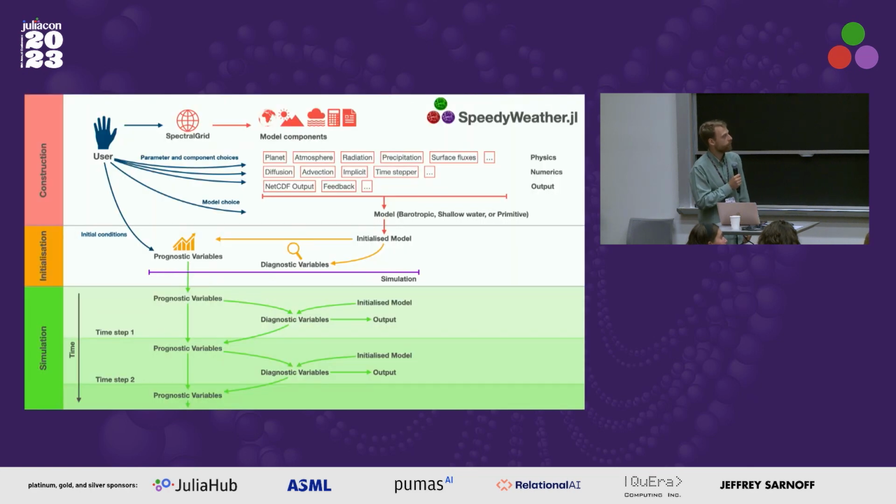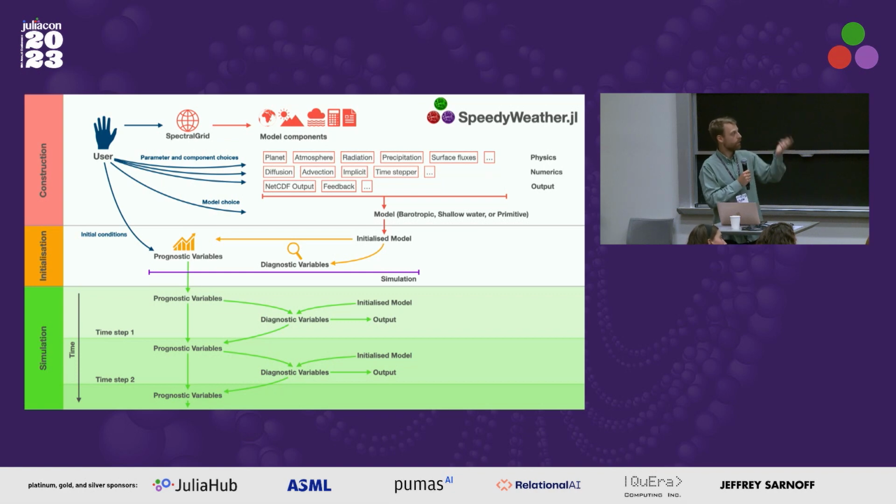And so we realized that this is the information flow diagram for SpeedyWeather.jl. So as a user, the first thing you always do is you create a spectral grid object. Based on that, you can define all your components as you like. You can define a new planet. You can define a new atmosphere. The atmosphere usually just has the different gas constants, for example, in it. But you can also define individual components like radiation, precipitation. You can define different numerics as you want, and they all need to have the spectral grid passed on, but otherwise you can construct them independently.